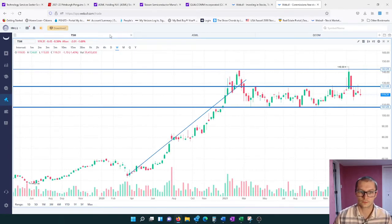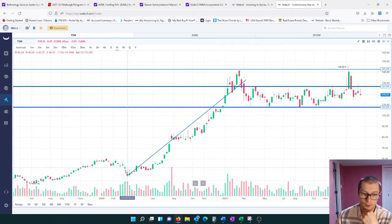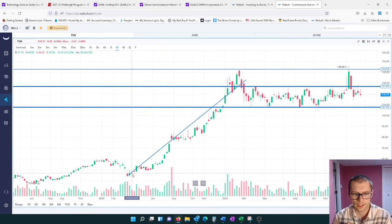Let's finish on this little chart here. So it looks like, right in 2020, TSM. By the way, TSM, they're like a foundry company. They basically produce the chips and sell them to NVIDIA, AMD, multiple suppliers such as that, but those are the big ones. And I'm pretty sure they even provide for Qualcomm. So they're important in my eyes. That's why I count them as a tier 1A type stock.